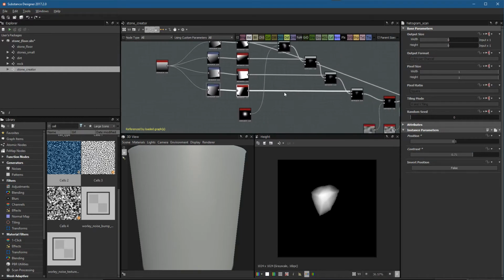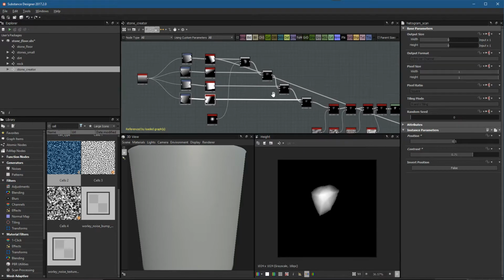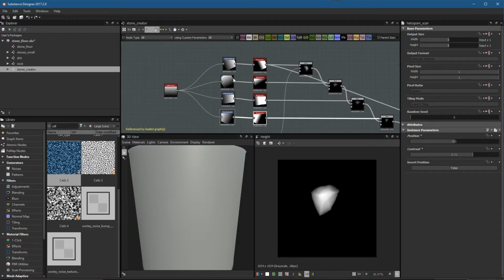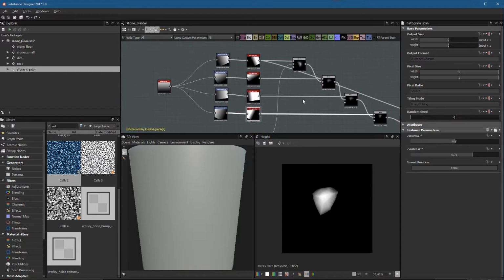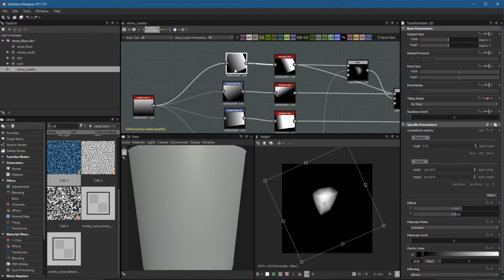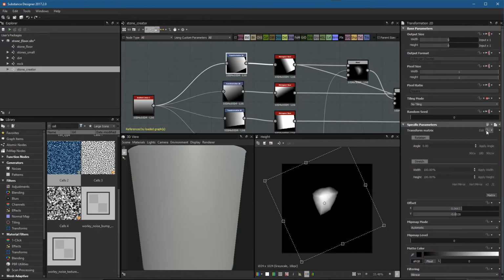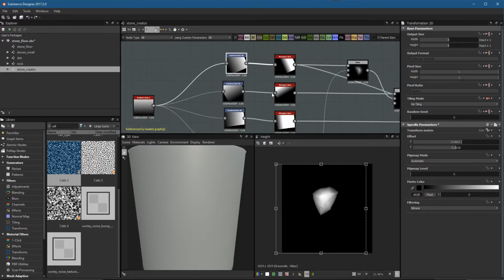I haven't actually exposed these yet, but I'd like to show you how to do it right now, so that when you make a substance like this and I instance it into a graph, I'm going to have a little controller here in the 2D view. Let's check this out. It's not very straightforward, so that's why I want to show it here. Here's my first transform 2D node. Underneath this transform matrix, I'm going to come over here and expose this. Whoops, I've got a couple names already. Let's just delete these so it's all done from scratch. So let's come over to this and expose this transform matrix on this first transform. You can see it says matrix 22. That's fine for now. Then let's come over and expose the offset. So we'll expose this, and it says offset.